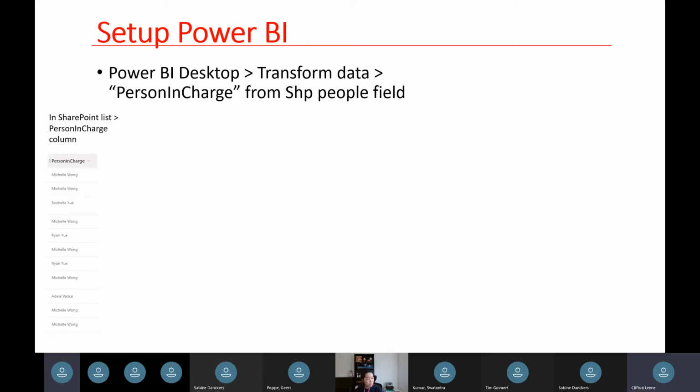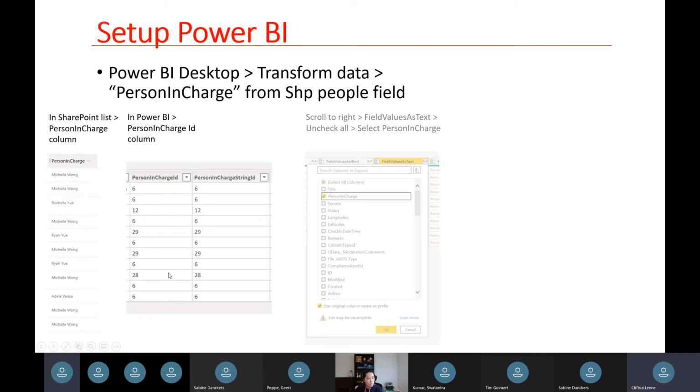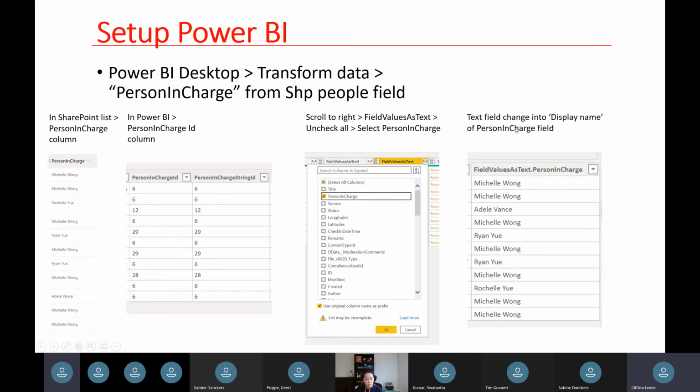So if you want to change your person column into a readable name, maybe a display name, for example, in Power BI you can see the columns are just numbers. So you can scroll to the right when you transform the data, select the field values as text, and then choose the person column, and then you also change this into a display name.